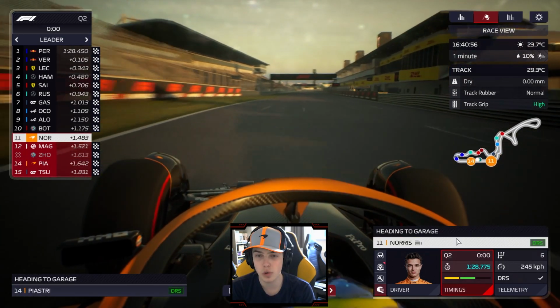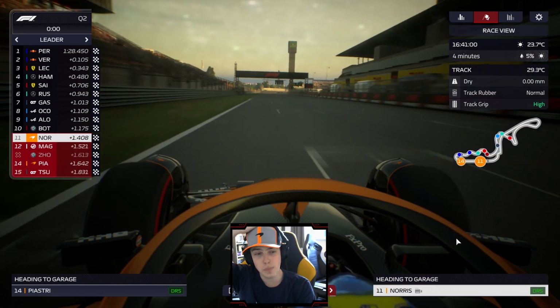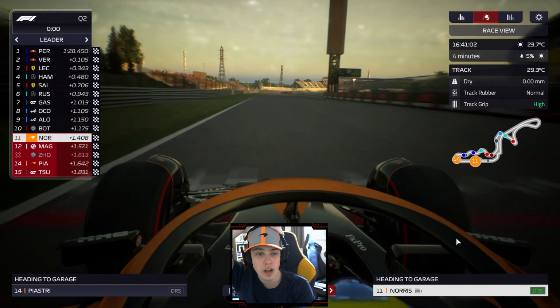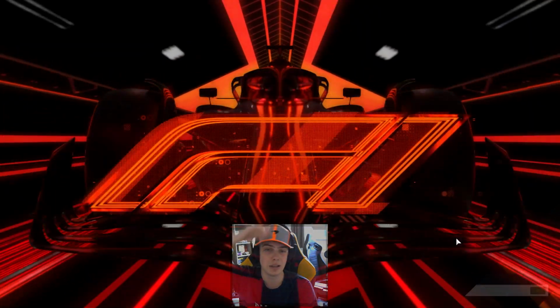Lando Norris out of the final corner, up towards the line. It's a 29.8. He does improve, but not enough. And that is both cars out in Q2 for the Japanese Grand Prix. That one does hurt a little bit. Oh, well, there we go.